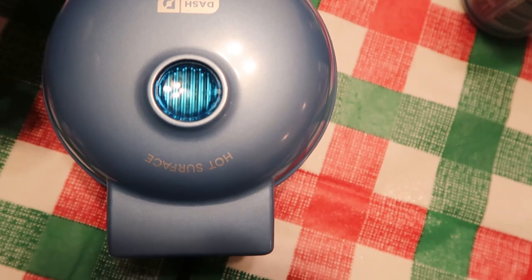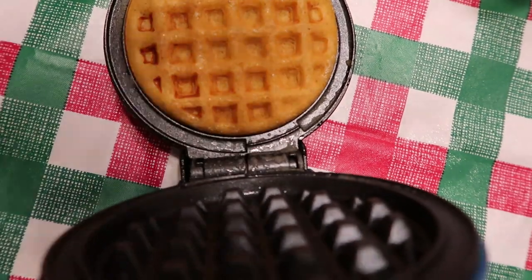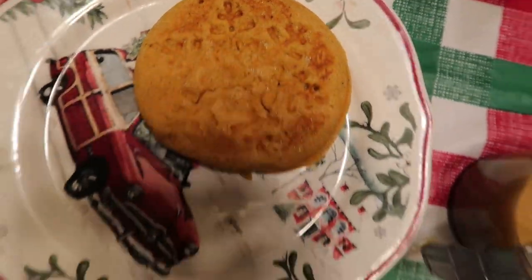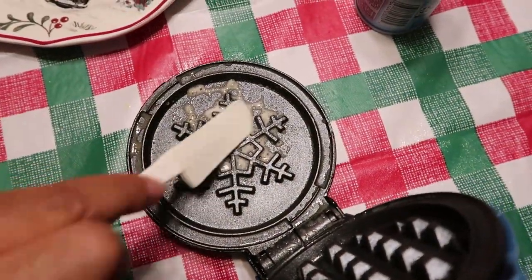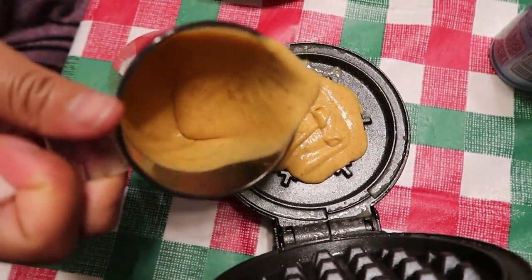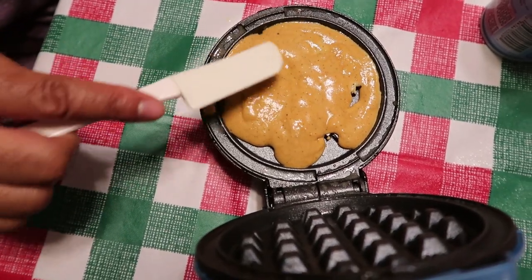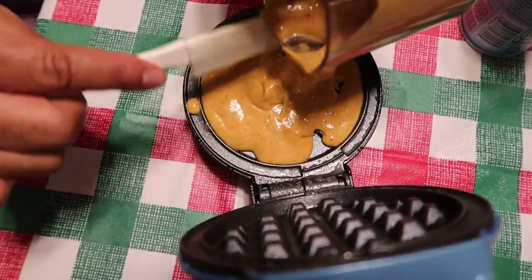Go check that out. The light just went off — let's pull it off and see what it looks like. It's cute! So the next one I think we're going to try to get a little bit more of the mix in there. We're going to put more of the mix in and see what happens, because I'm not using a tablespoon. So we're going to spread this out — you can make your waffles thick or thin. This one I want a little thin because I want to make sure we're getting the snowflake shape.